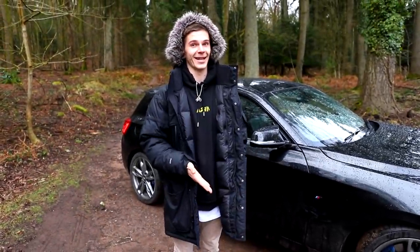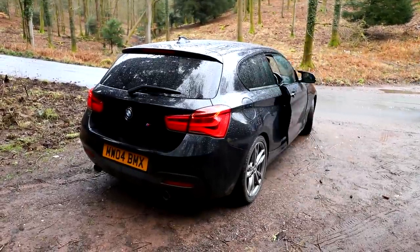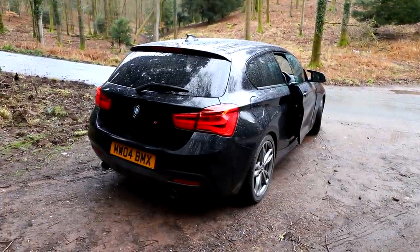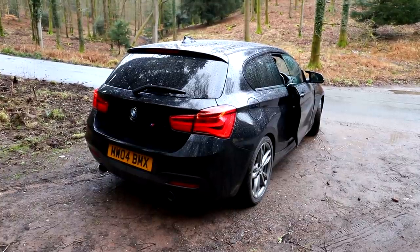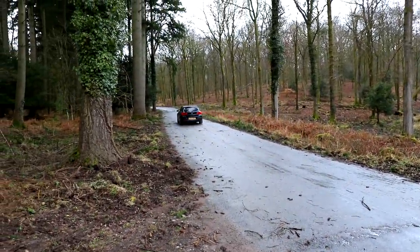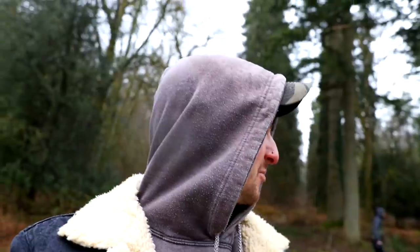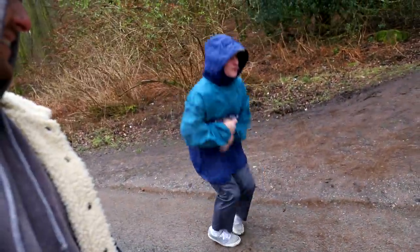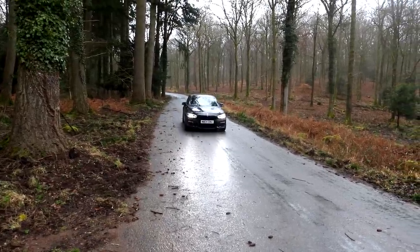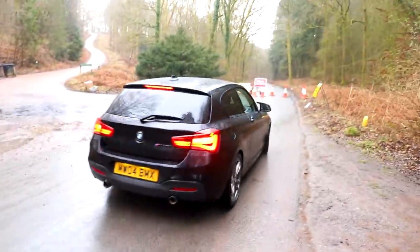Actually, the problem with modern cars is... It's been raining. Once you've revved it once, it cuts out. Bloody raining again. Oh, the more I wipe it, the more water falls on it. This is really rain now. We're going to go back to the unit and fit some parts.